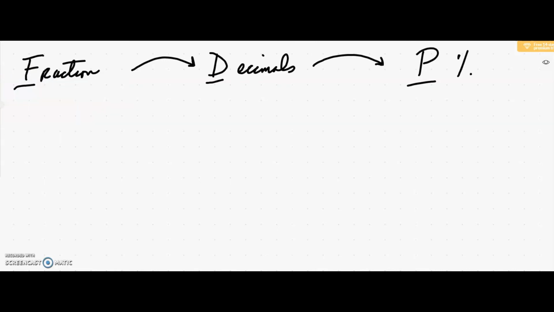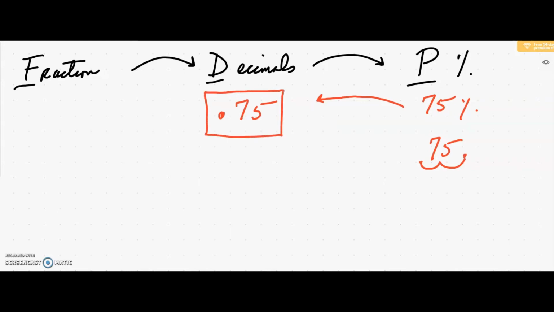By that, I mean I'm going to give you a percentage. A percentage, let's say, is 75. To make it a decimal, you drop the percent sign, and now you have a whole number of 75, and you move it 2 places. So it becomes 0.75. So right now you've gone from percent to decimal. Now we're going to take this decimal and make it a fraction. Real simple. You take the number.